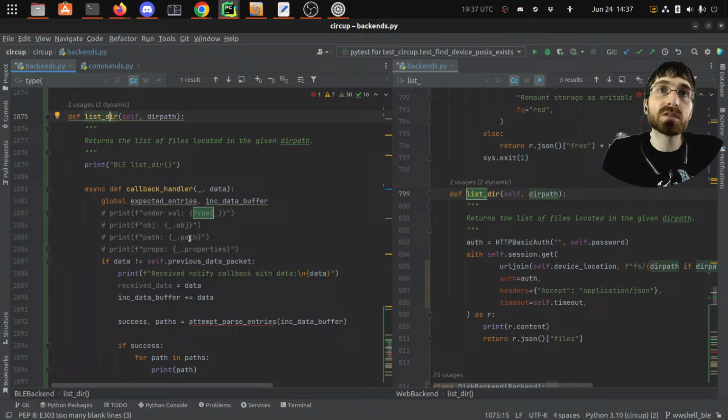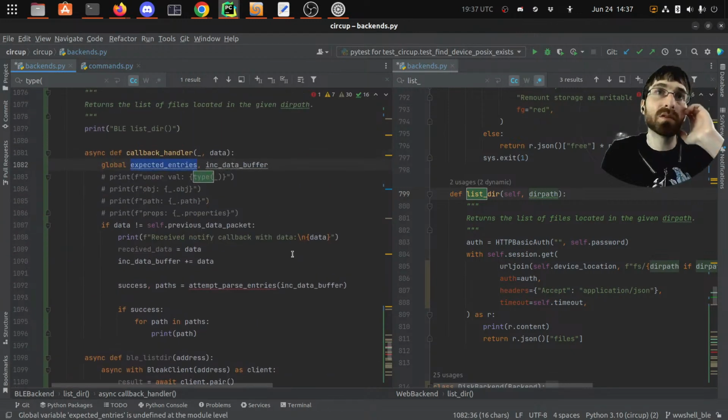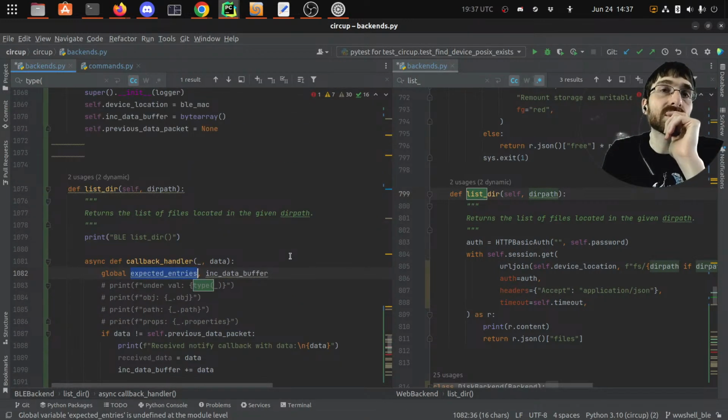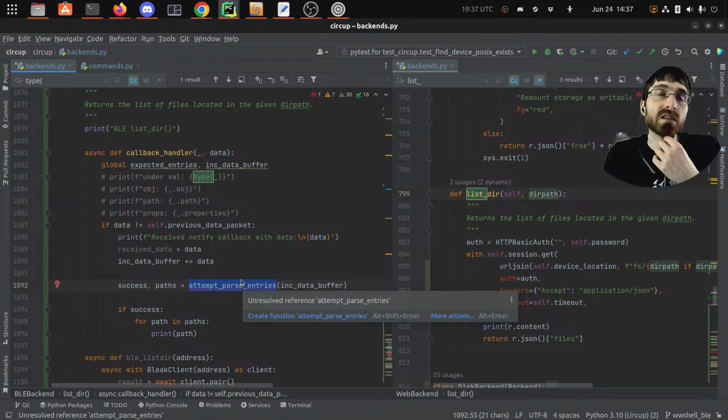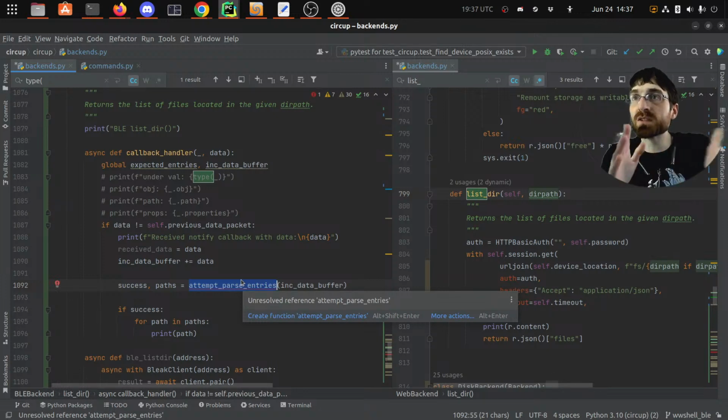Okay. Expected entries. That's a number that represents how many entries we're expecting to find within the lister response. It was global before because inside of here it was setting it, and then using that number to know when it's at the end of the lister response, because the way you know you're done receiving lister information is when you have received the number of entries that you were expecting.